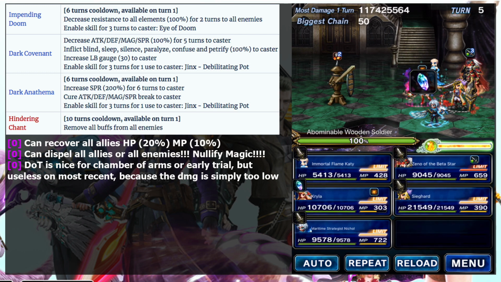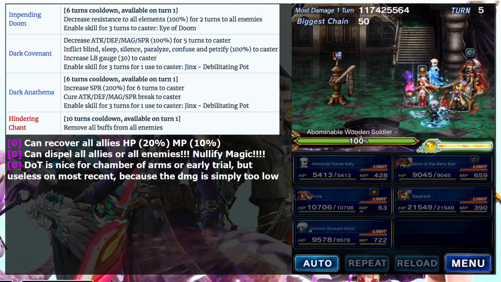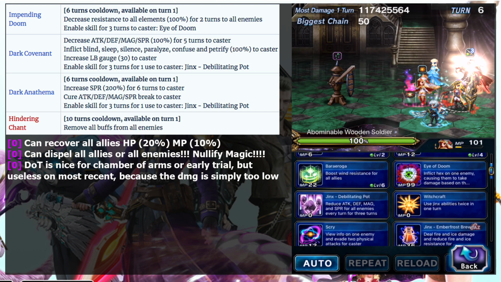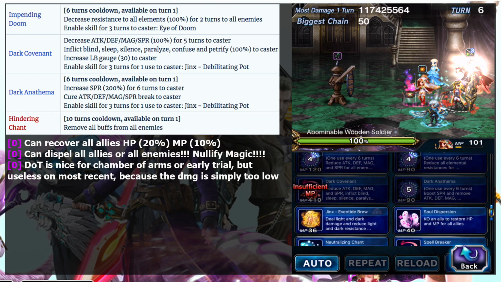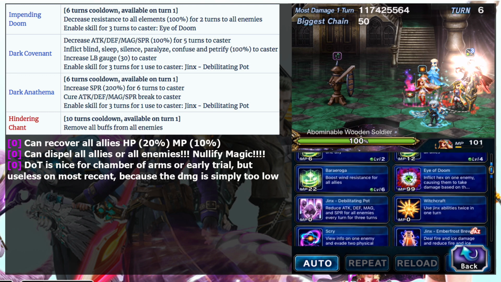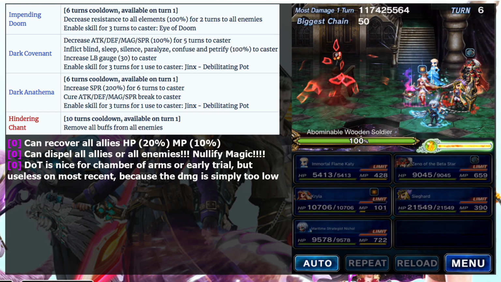And finally, Impending Doom. It will imperil all elemental resist by 100%. This is really useful if your attacker cannot break elemental resist by themselves. But remember, this only lasts for 2 turns. So yeah, be prepared to use this when you are ready to deal your most powerful attack.